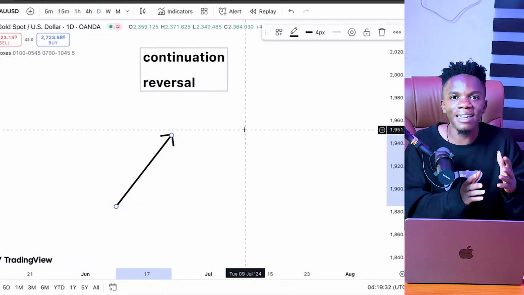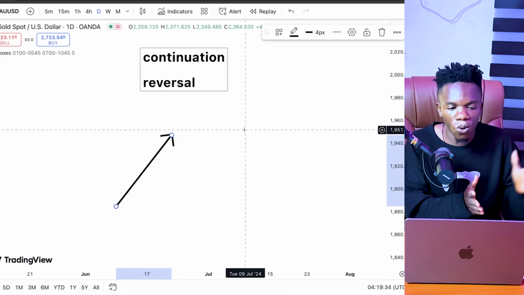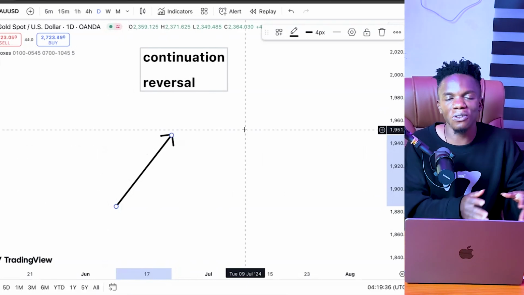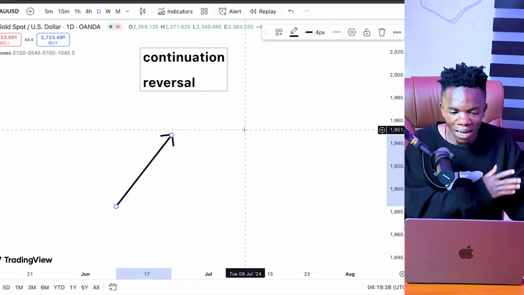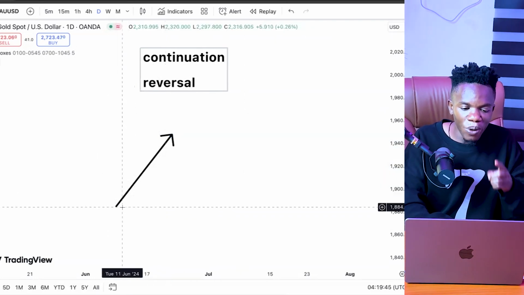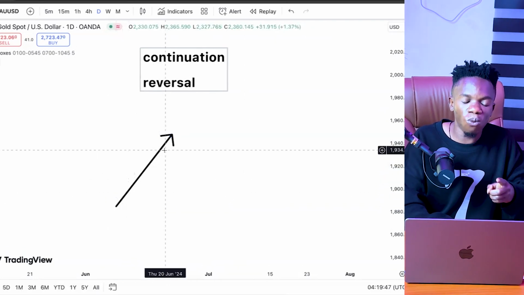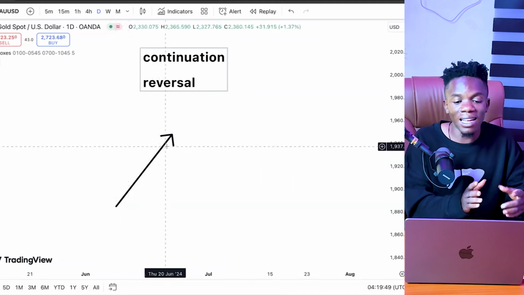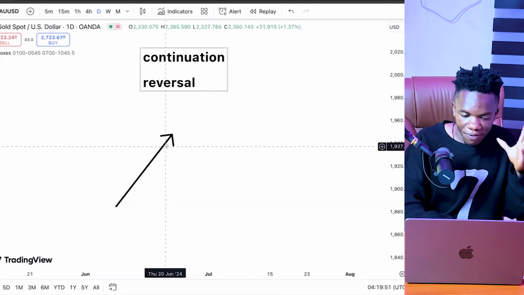Of course, we have already agreed that the direction of the day we want to trade is bullish, so we can't just come into the market and start looking for selling opportunities. No, that is very, very bad. That is indiscipline. So we want to trade in continuation of what London has done, because London is in alignment with our direction. That's the first scenario.